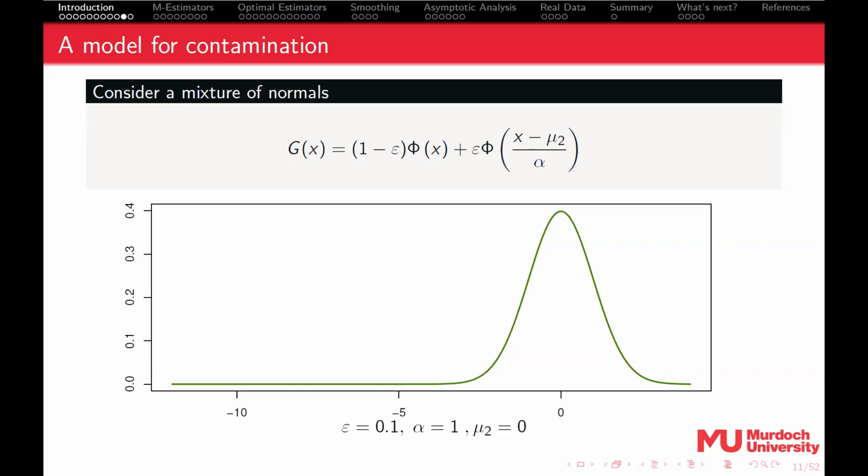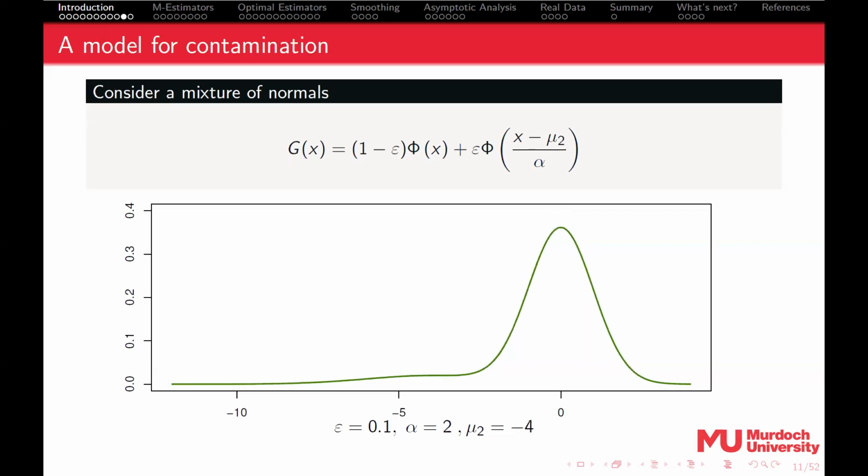Neutrality and alpha deviation. We have epsilon being equal to 1, alpha being equal to 1, and mu2 being equal to 0, which means that all of our data has actually the same distribution. However, when we change those parameters, then we start getting some skew and we can notice that the distribution changes.